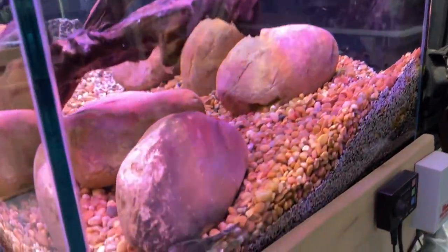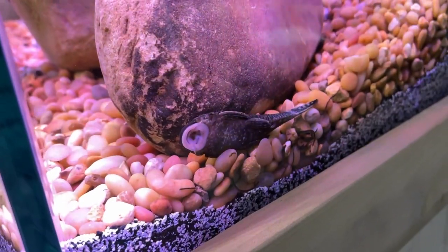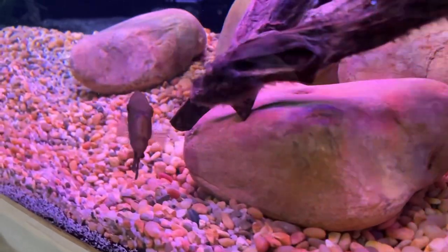As you can see here, the 210 was set up. It was scaped. It had the wood and the rocks in place and was ready for fish. I had given it some water tests and the test results were all perfect — zero nitrite, zero ammonia, about 10 or 15 nitrates. It was in great shape, good to go. So I started off by bringing over what you'd call test fish, or what one of my sons called the canary in the coal mine fish. That was first a pleco, and after several days of the pleco doing perfectly well, I brought over a chocolate cichlid. The chocolate and pleco were in here for a few days doing great — colors were good, they were eating, they were active. Between that and the test results, I knew it was time to bring over the fish.